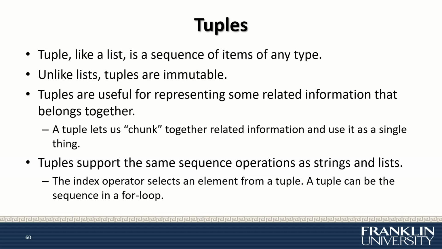Tuples are useful for representing related information that belongs together, and you can think of a tuple as letting us chunk related information together and use it as a single thing. Basically, tuples support the same sequence operations as strings and lists. The index operator selects an element from a tuple. A tuple can be iterated over in a for loop.